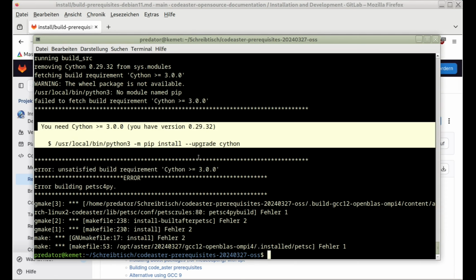We need at least version 3, and we can simply update Cython and everything will be all right.